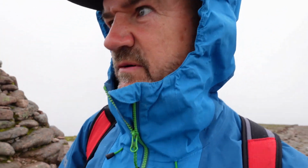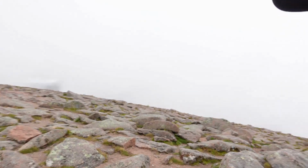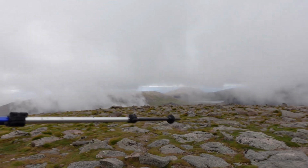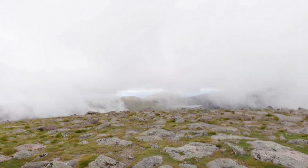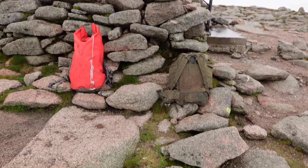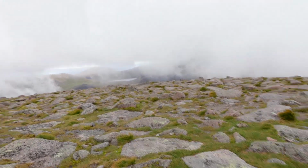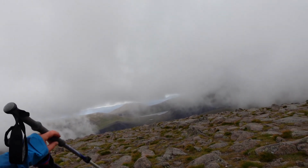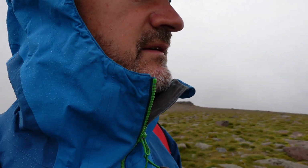We're not going to stop because there's a wee group of people coming up. There's somebody over there. Quick, I'll show you the weather station, and then we'll have our banana and she can get some food further down the road, back down to the cafe. But again, it's not bad, little breakthroughs of the cloud. I'm sure Ben Macdui's over that way. That's the highest Munro. That little Lochans.